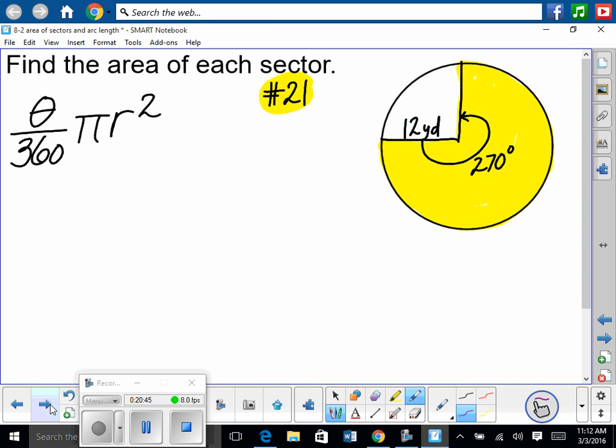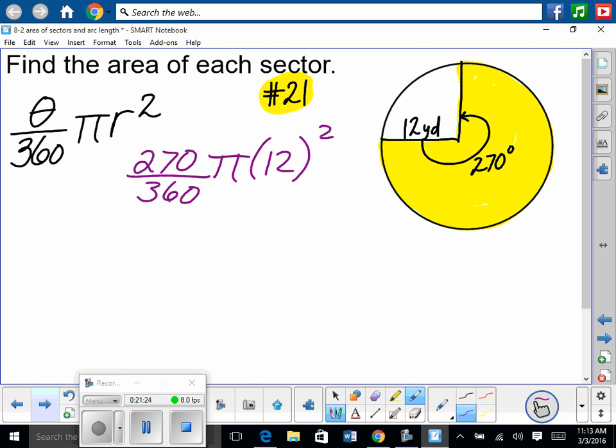Number 21 here. So we're finding the area of the sector. Now make sure you're finding it of the right portion. So we want the darkened sector. Do you guys see how my highlighted sector would be the darkened section on your paper? Yes. Okay, so we're finding the area of that sector. So our theta is 270, right? Now you don't need to convert this to radians because in the formula for area, it converts it to a physical length for us. Okay, so we want the area of this section of the circle. So we need to take the section, which is 270, divided by the full circle, and then it's pi r squared. So pi times the radius squared, so 12 squared.